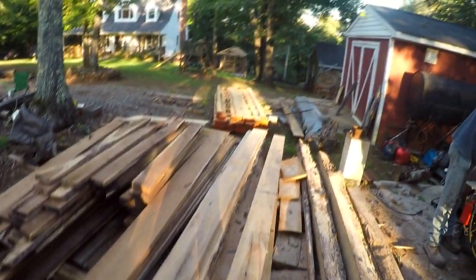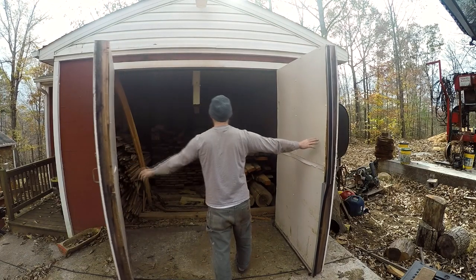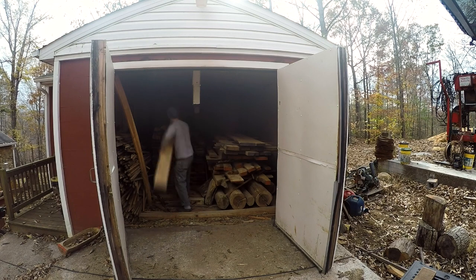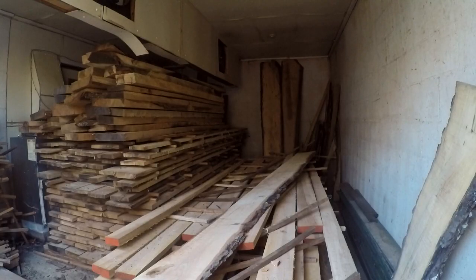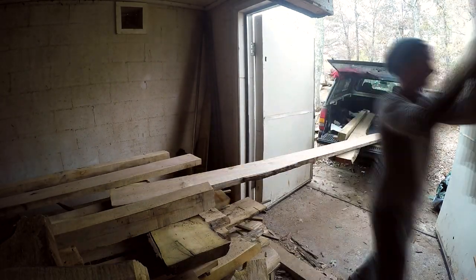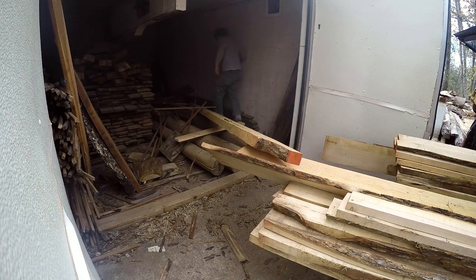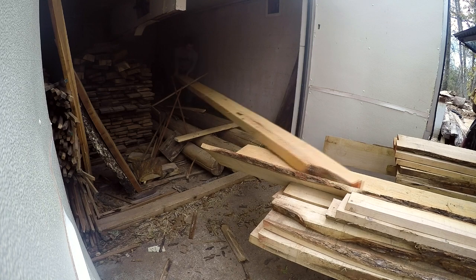I've gotten all kinds of wood from him since then, whether just drying, heat treating reclaimed wood, or having him saw from a log. The kiln is an extremely insulated little cinder block building. On the interior there are fans running down the center on the ceiling, and the kiln's workings are in a metal box — basically an electric heat source and a dehumidifier. You heat the building up, the dehumidifier removes moisture from the air, and the fans circulate the heat through the spaced boards.